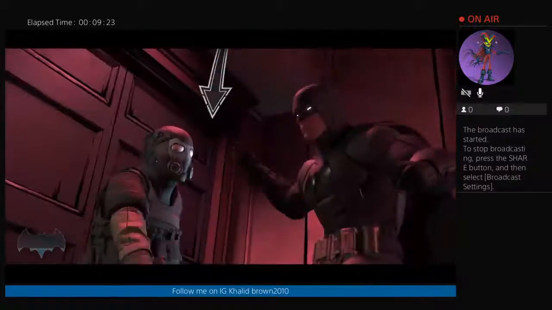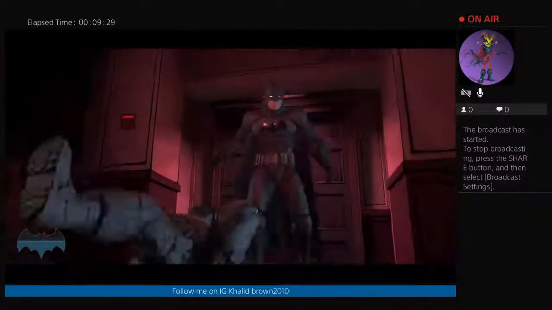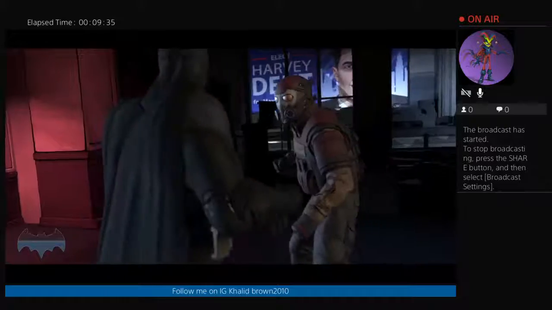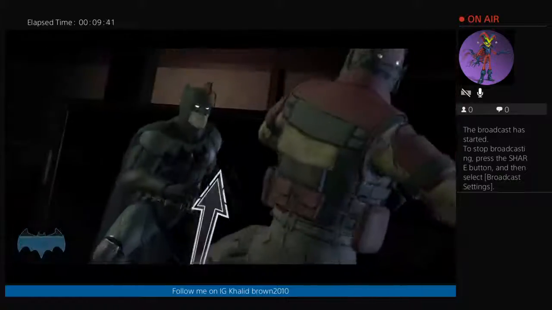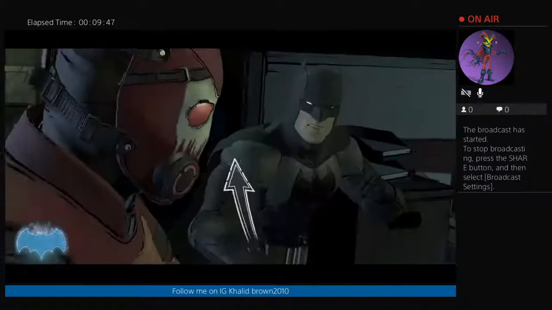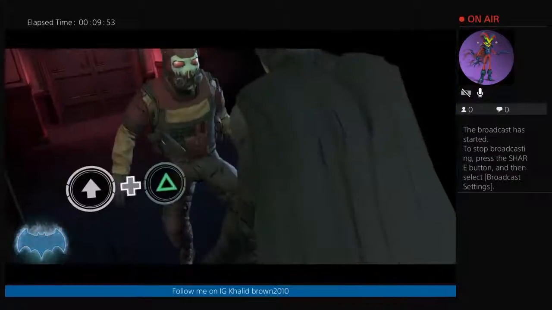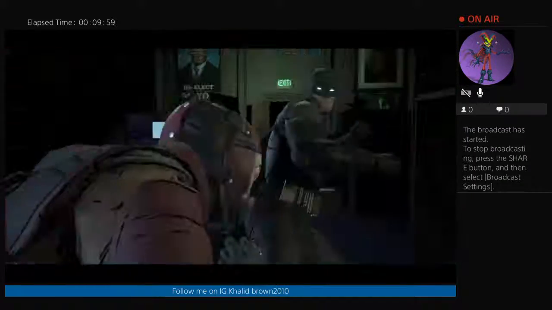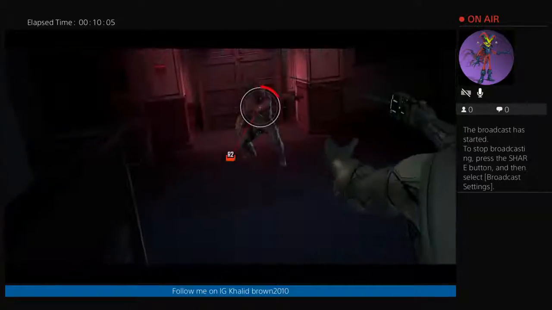What happens if you don't click what you want to kill? Okay, this guy's still alive. I'm surprised. Now let me. Oh shoot! If this guy's still alive, I'm gonna be so pissed.